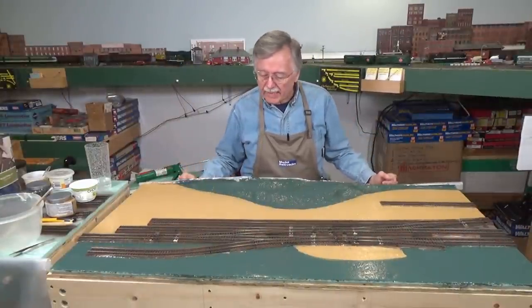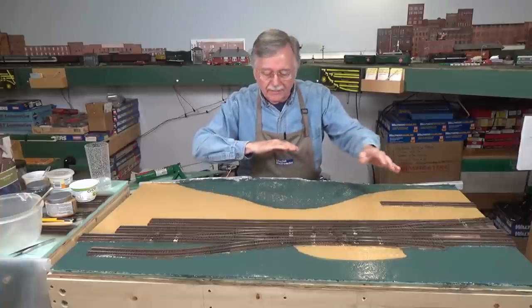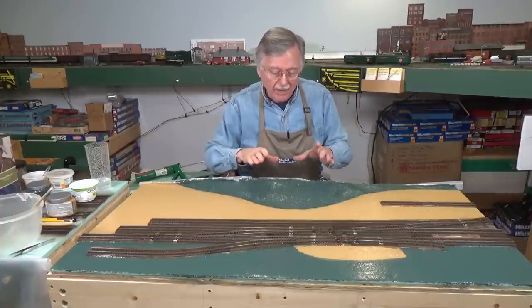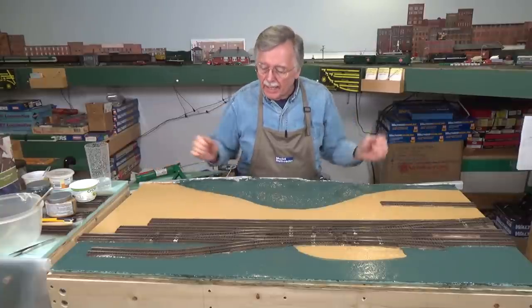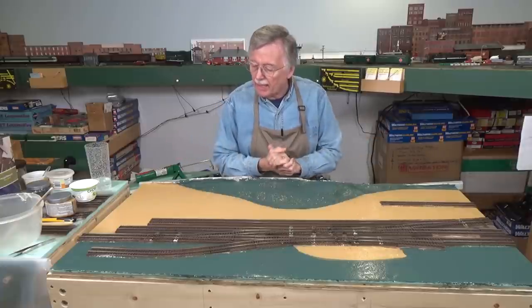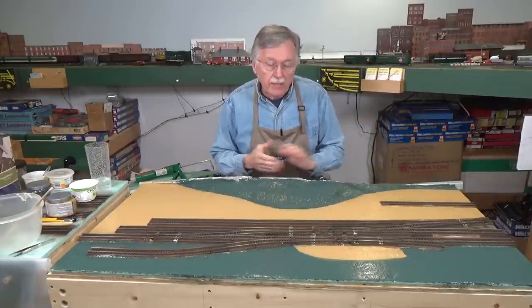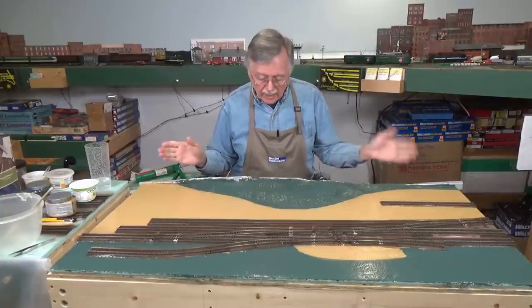Well, that's about it for today. You know, it gives us a good representation of the difference between the areas that are going to be covered with grass and other types of vegetation and the areas that are just going to be dirt and gravel and ballast and that kind of thing. So that's it for today. I've got to let this all dry before I can do any more.